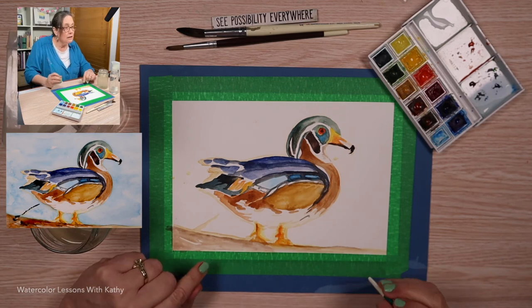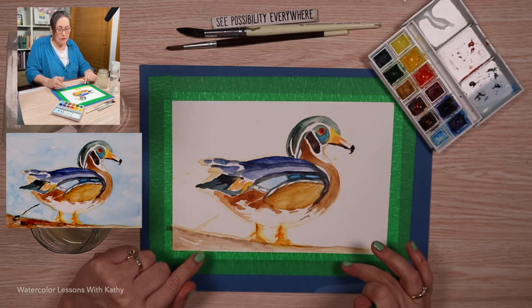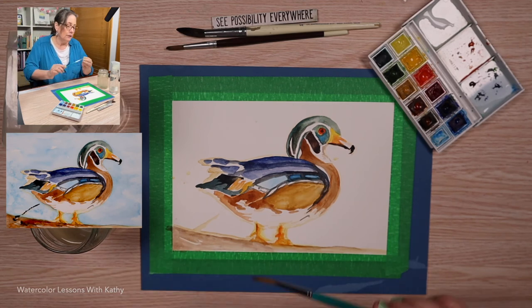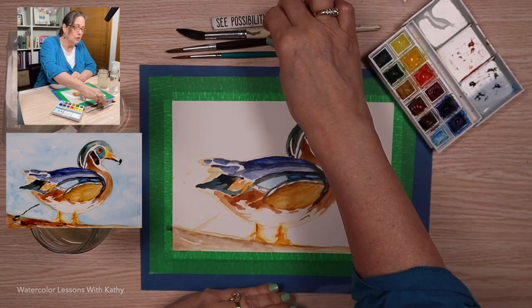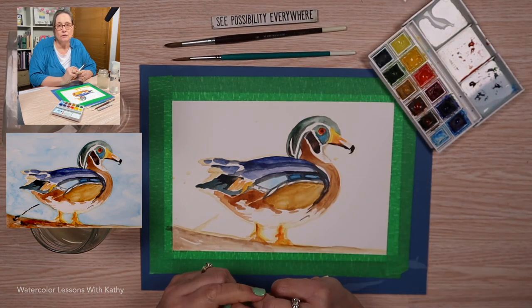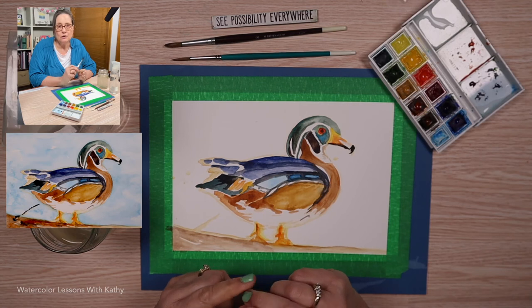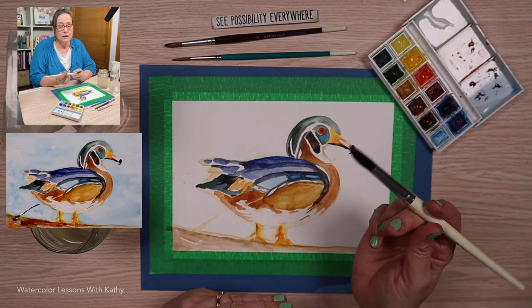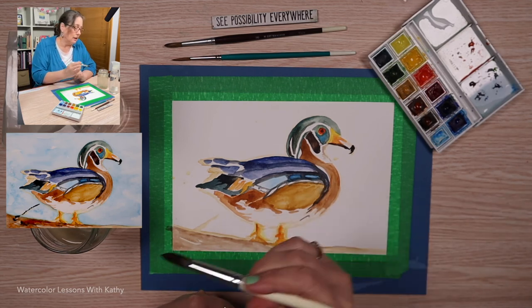So this duck is sitting on a log and there is water in the background. So we'll use the wash technique. And there is a debate out there whether you want to start with the paper dry or the paper wet. Let's start with the paper wet.